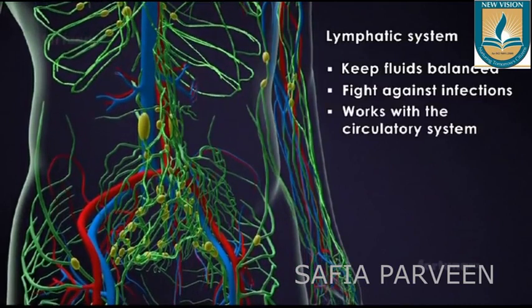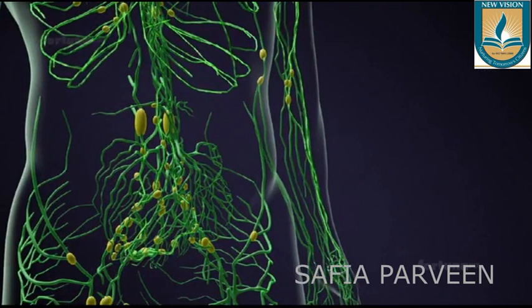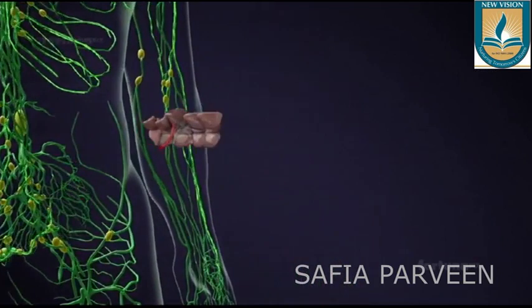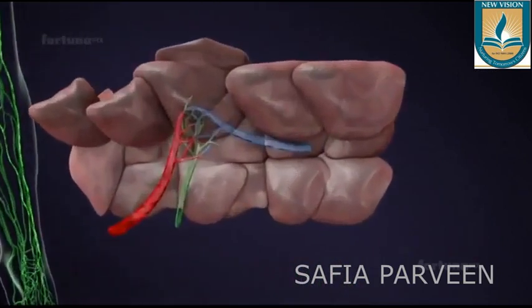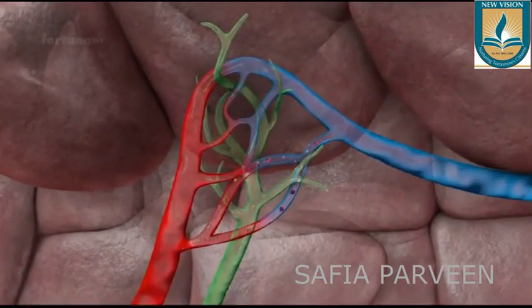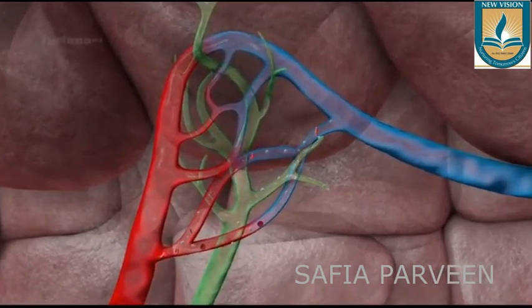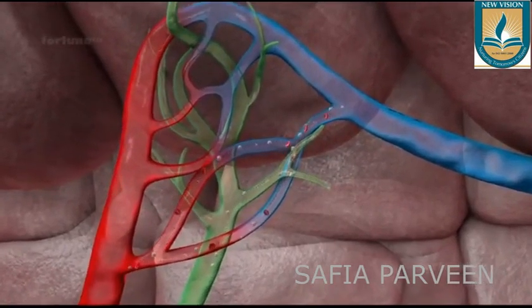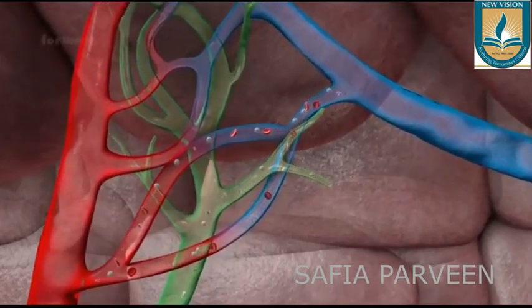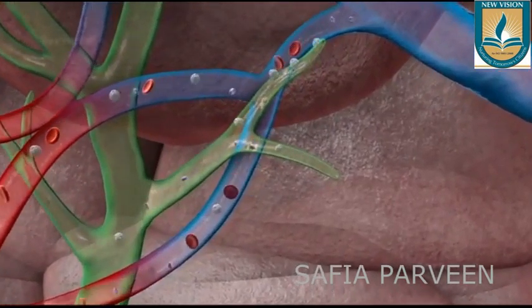Just like the blood vessels are distributed in our body, lymphatic vessels are also distributed in our body, which reach each and every tissue in our body. If you take a particular tissue in our body, we can see there is a distribution of blood vessels. The red ones are the arteries, arterioles, and the blue ones are veins and venules. The green one is the lymphatic vessels that are distributed in the tissues.